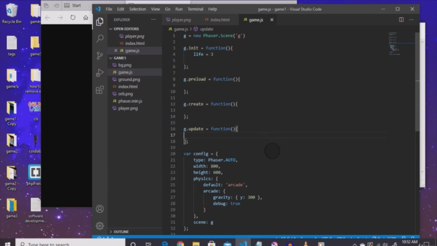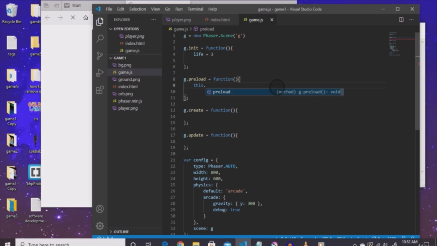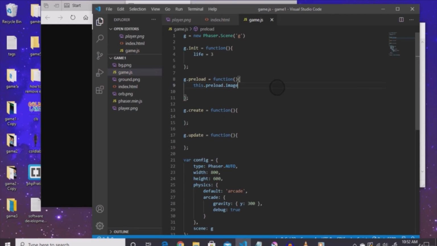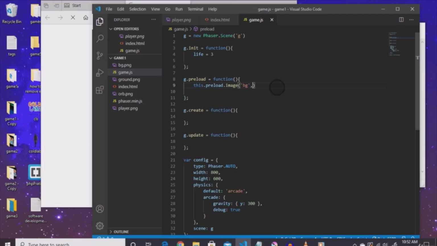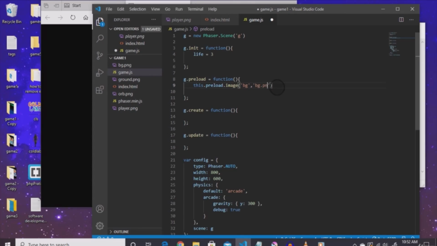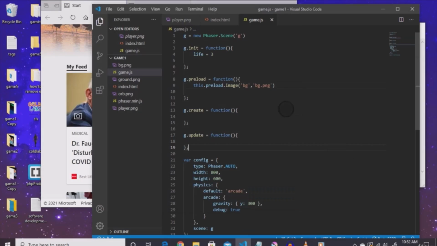So now that we've got all that, let's go over to the game.js in our text editor. Let's go down to where we put g.preload equals function. Let's type this.load.image(), and then put string bg, then a comma, and then put bg.png. The reason we put bg.png is because that's what we called the bg on the left hand side. It's called background. Background is bg, and on the left hand side next to image, this is what we actually decided to call it, so when we use it below, we're going to call it by this title, bg.